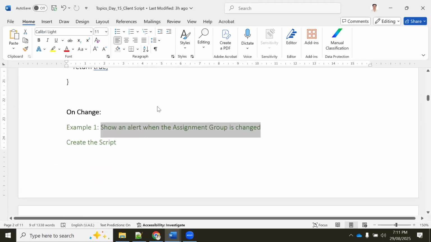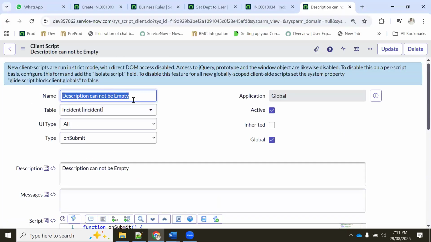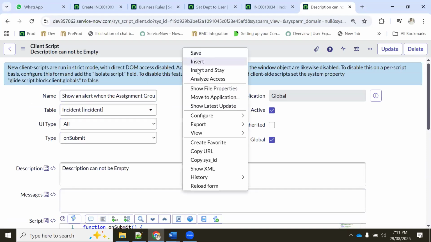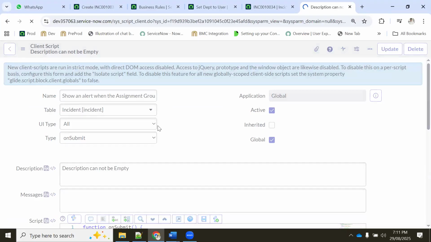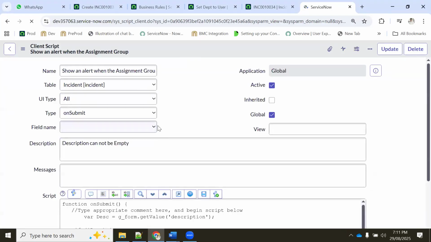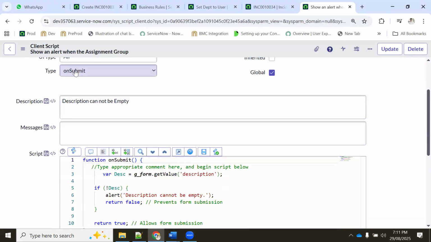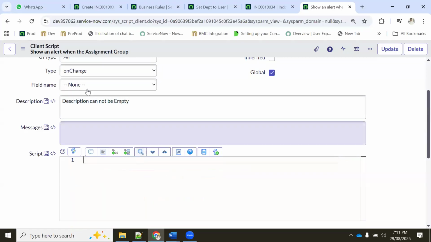Show alert when assignment group changes. So better you remove this one. When you do onChange, let's save something.